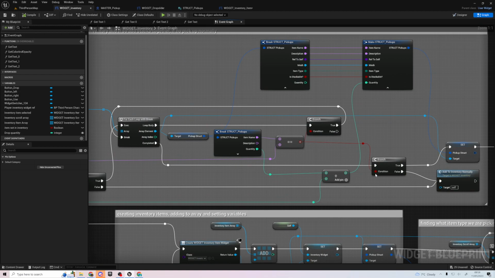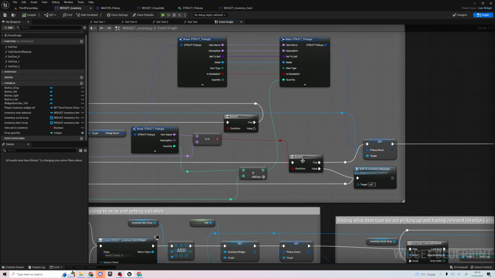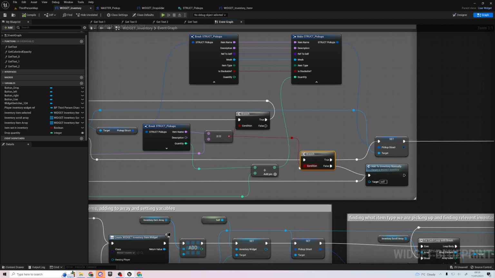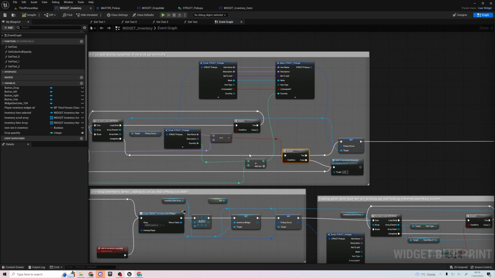If it has, then this will stop this loop from happening anymore. It'll stop where it is. So the last item that it's picked up or looked at will be the same as the item we're picking up. And then it will run this. And what this does is decide, are we going to stack on something or are we not? So if it's found the same item, it will come out true.